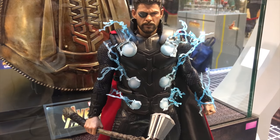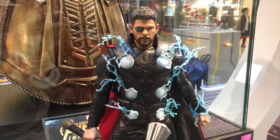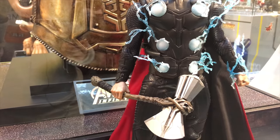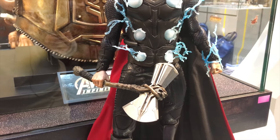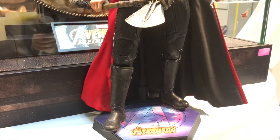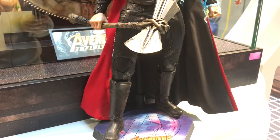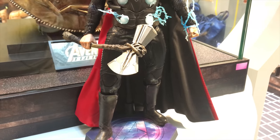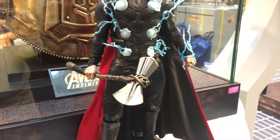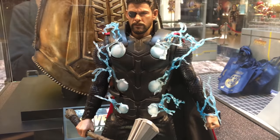And I'm afraid I'm repeating the same comment, because this is also a very wonderful figure, as I could see. Both the original concepts from the movies and the final prototypes of Hot Toys, so it will be another hot kick. Okay, if I have money, I will buy at least 5 of them: Cap A, 4, Mark 50, and Iron Spider. Maybe the 5th one I'm thinking, maybe finals.